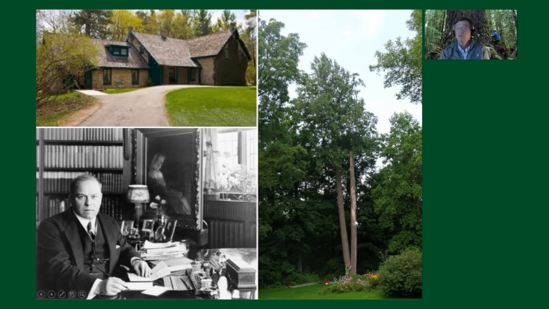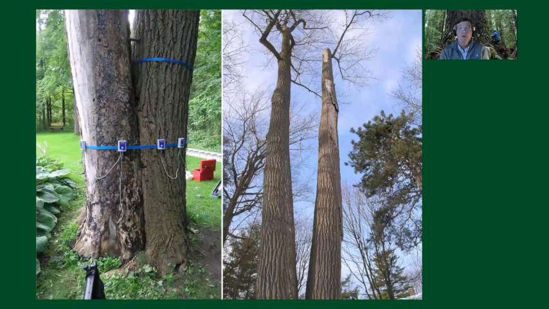The concern was that if this part fell over, then it would possibly fall onto the historic building, which we see in the upper left. So we were asked to come in and do a more thorough assessment of the tree. You can see the base of the tree here, no bark, maybe some signs of Armillaria here. At the very base in this area, there really were no roots left.